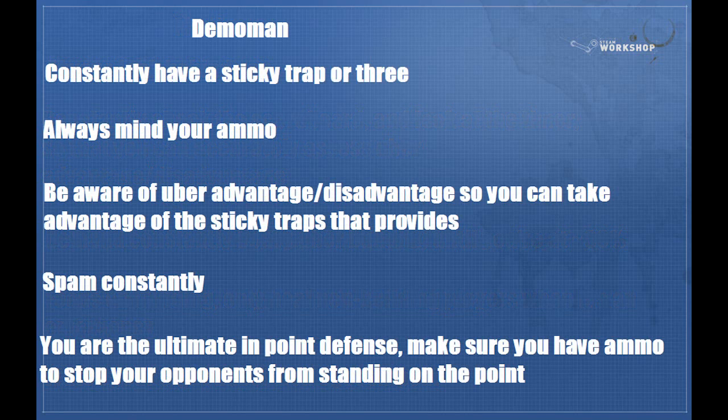As demo man, constantly have a sticky trap. Always have a sticky trap. Always mind your ammo. Be aware of Uber advantage and disadvantage so that you know which kind of sticky traps you need to set up. If you can put one that's really intricate, sort of farther back, or if you just need to put one up right away in the front. Spam whenever possible, and also remember you are the ultimate player for point defense. Make sure that you've got enough ammo loaded to defend the point when it looks like they're about to push.